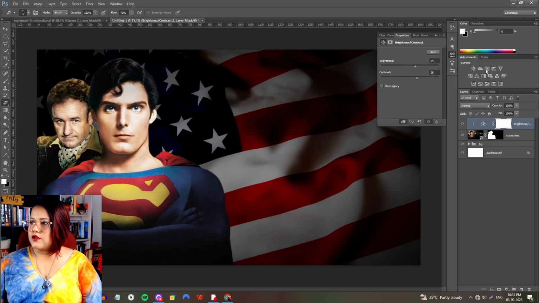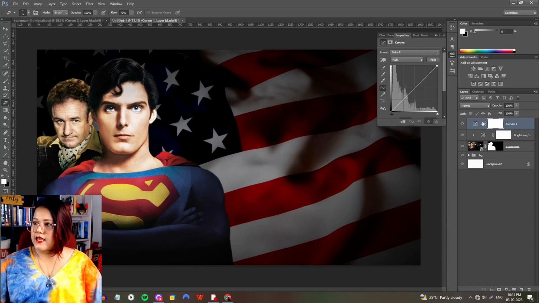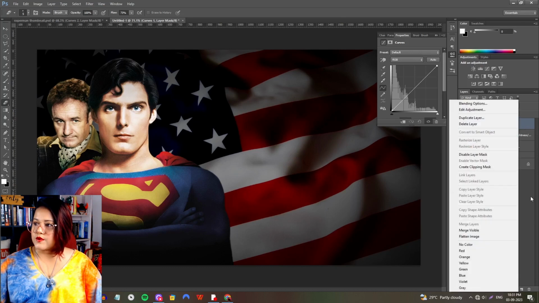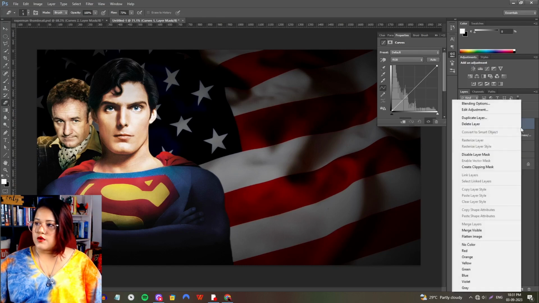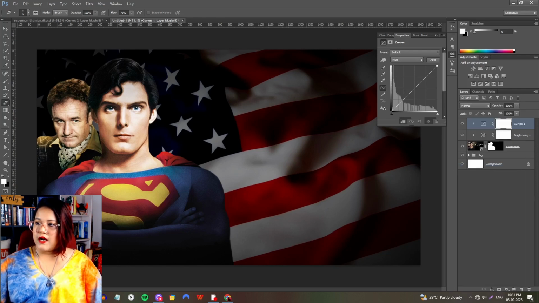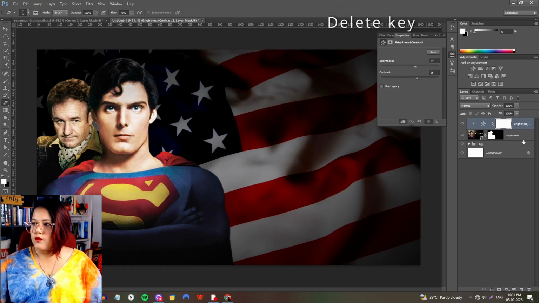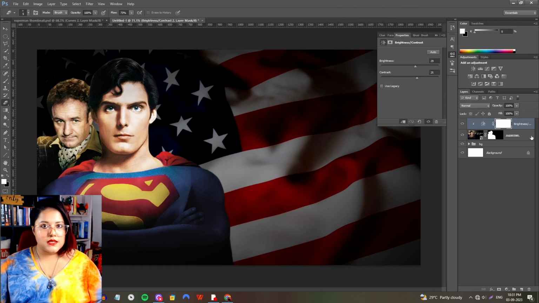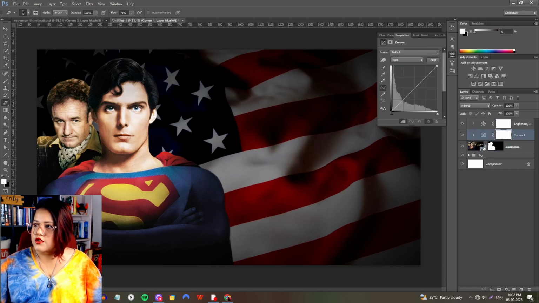Then I'm going to add the curves layer to him just because of a little lightness and darkness. Okay, so we're going to do the same create clipping mask on the curves layer again. As you can see, it does not have that arrow, so it's going to apply the darkness and lightness to everything. So we can create clipping mask like this. But if you don't want to keep doing that over and over again, we're going to delete it. We're going to select the Superman layer where we want the clipping masked new adjustment layer. And then we're going to hit whatever layer you want, curves. So now you can see it immediately clips onto Superman.